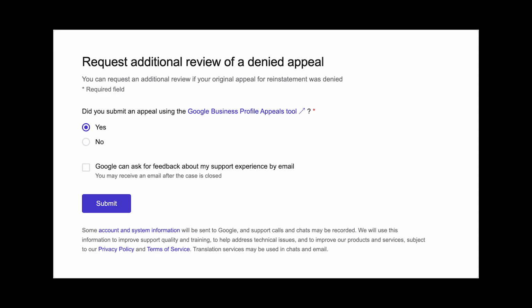If your first appeal is denied, you may have one more opportunity, but a second appeal only works if something actually changed. So, not the same documents resubmitted, not the same explanation reworded, but new corrections, new evidence, a genuinely different case. And if your second appeal is also denied, the standard tools might be exhausted, and at that point, the GBP help community and Google product experts may become your best options. It's a longer path, but you can still reinstate. It exists.